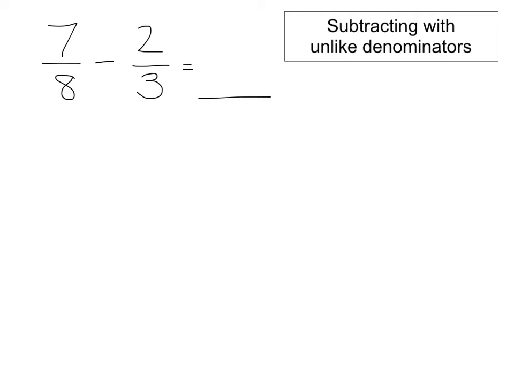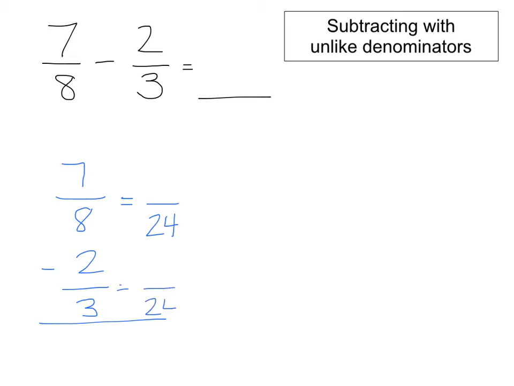So what I'm going to do is rewrite this fraction in a vertical form. That sometimes helps me when I'm doing these problems. And what I need to do now is find a way to create a common denominator with 8ths and 3rds. Now, one way to do this is the least common denominator method, where you go ahead and list a lot of multiples of 8 and a lot of multiples of 3, and you look for a common number. And sometimes when we get really good at this, we can do it in our heads. So some of you are probably realizing that the LCD in this case is 24.